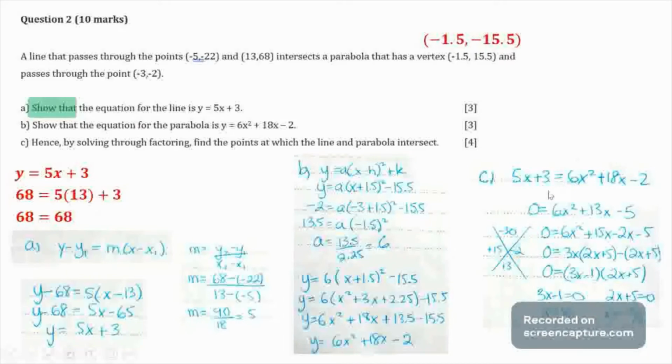Okay, I moved everything to one side so that I could have 0 here. Therefore, it can be factored. It actually says solve by factoring, right? This was a paper 1, so you're not expected to use your calculator or anything. So it should be factorable. So I'm factoring here. I get this, and then we have our 2 solutions. Okay, in the end, 10 marks, testing some key skills from this unit: making linear equations, making parabolic or quadratic equations, and then solving like this. Okay. Let's go to the next one.